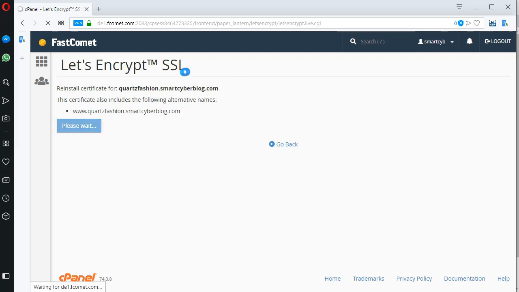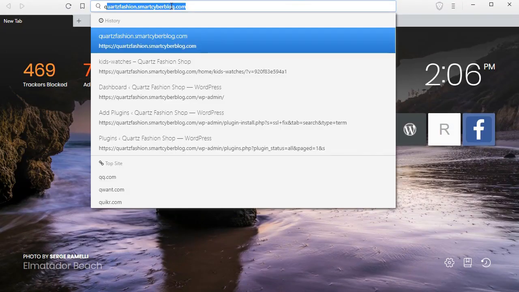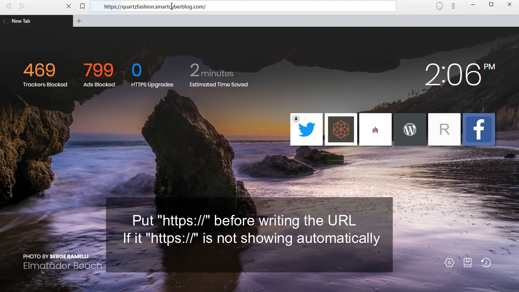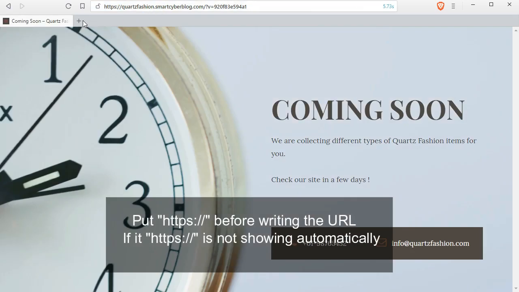Click reinstall again. I have left our domain for almost 2 hours, and now I will check if it is working or not. Sometimes it works instantly, but sometimes it needs some time.